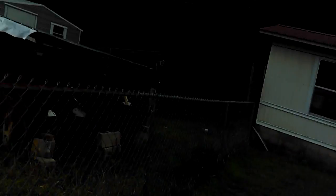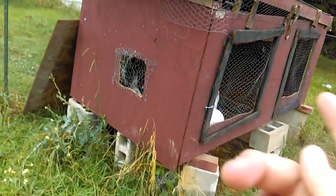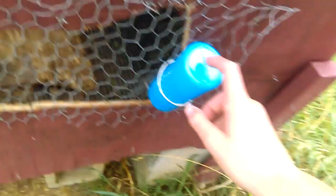This is Bubba's Rabbitry. We're coming down to the bigger rabbit hutch — it was going to be a quail hutch, but quail didn't last long, so rabbit hutch today. I took off one waterer because I've got to fill them up and fill their feed. I filled their feeder up maybe two days ago — it lasted about two days. There's a rabbit feeder and waterer on both sides of the rabbit hutch.